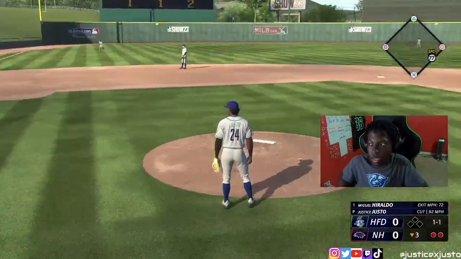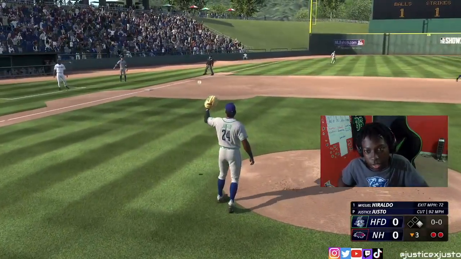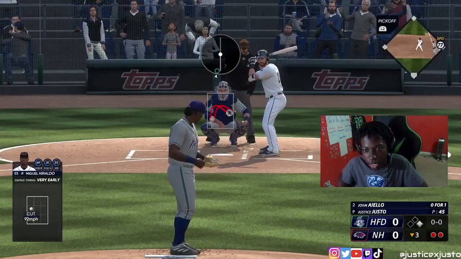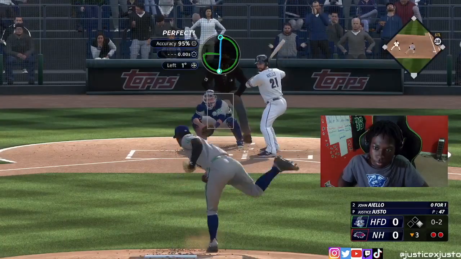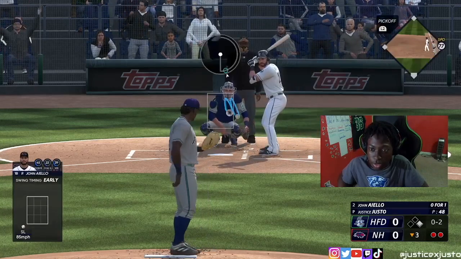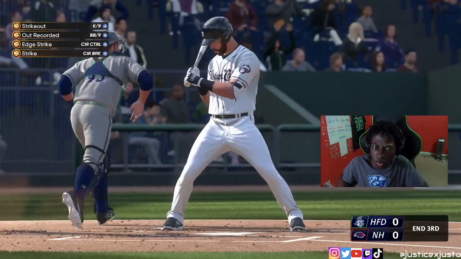Come on. He gets a hit. My third baseman slid and the ball got away from him. It's alright. Let's get out of this inning. I don't know how he made contact with that pitch. Oh, that's in. Let's go.